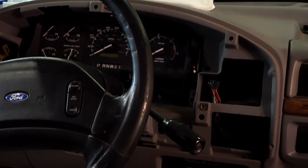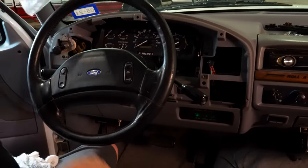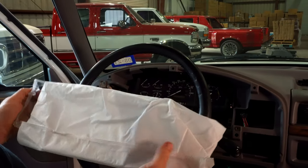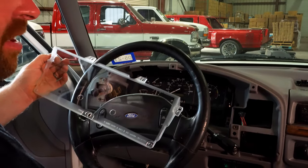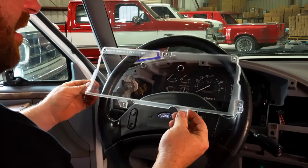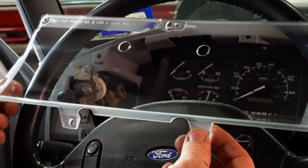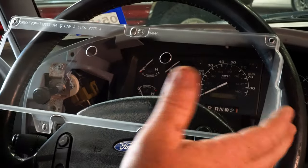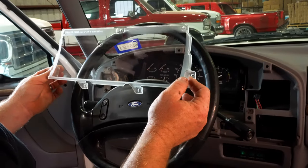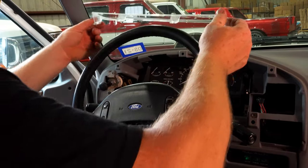We're dealing with 25, almost 30-year-old plastic here. I've done this on a couple of my trucks. What a huge difference this little piece makes. Nice and clear, it's not hazy, it's not scratched from years of cleaning. Most people, when they get dusty, will just wipe them off. Well, that dust and dirt scratches plastic. So this is just a huge upgrade for no more than these cost. I don't think they're very expensive.